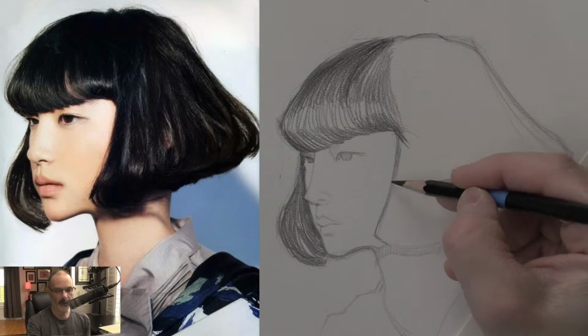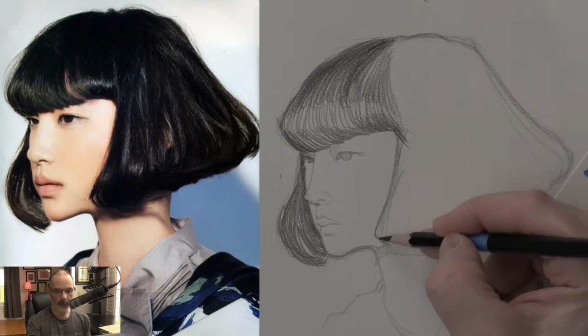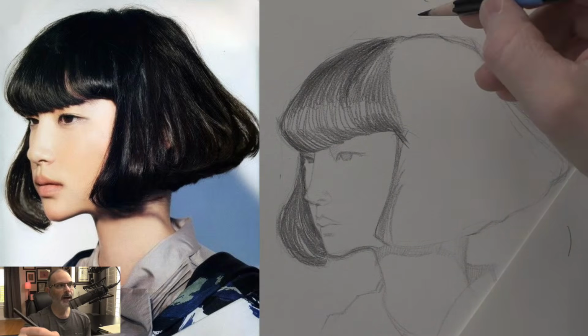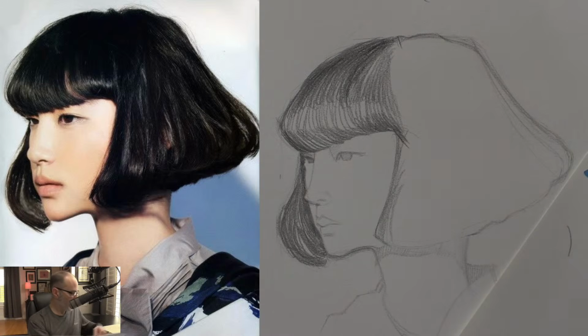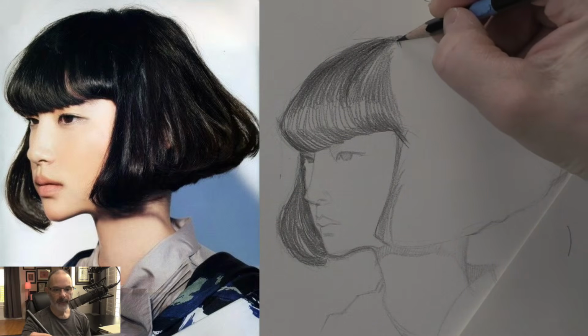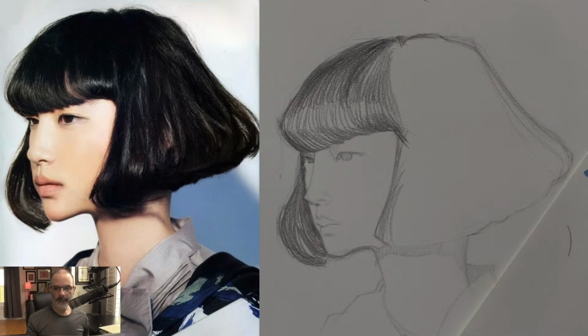Maybe it's a good looking model. They're very attractive, or they're a celebrity, or a rock star or something like that. And you really like that person, and you want to draw them, and you're learning how to draw, and then you draw them and you're like, why can't I draw? What is up with me? I'm very disappointed. And it's because, again, I know I'm repeating myself.